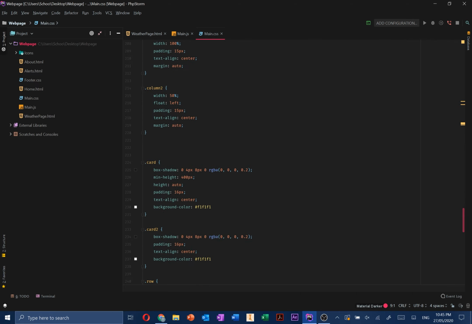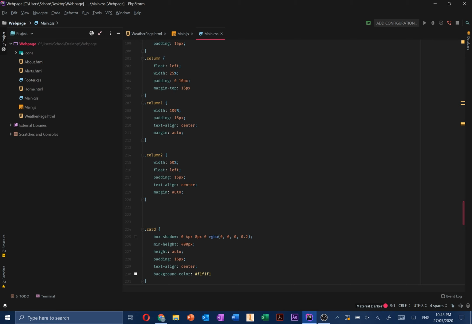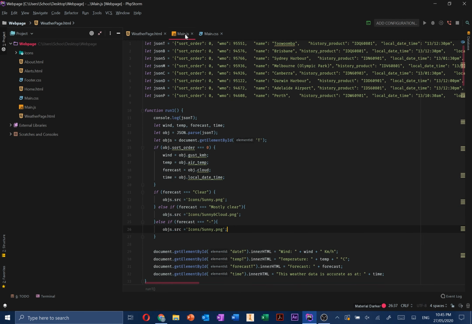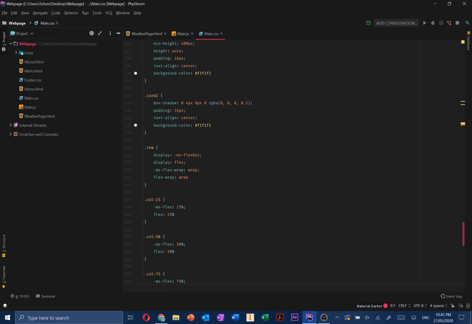And down below that we have our card class. So these ones can be changed back in the HTML here. At any time we have class column. So it depends as to how many you want across the page as to what you put. Next one is class card. This just simply sets the color of the card, the heights, the paddings, all that kind of stuff. You can change those to whatever you like. As you can see, you can make multiple of these just like you can with columns, to have different colored cards for different purposes.